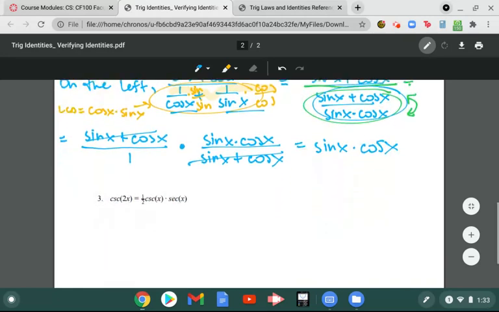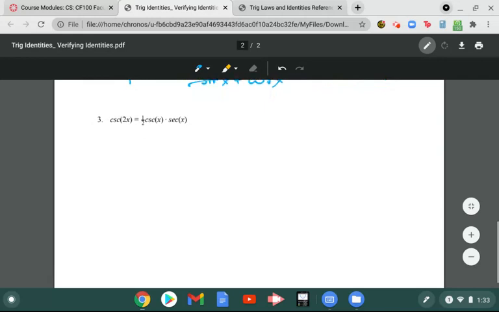Okay, one more, number 3. So in this one, this is a double angle formula for cosecant. We don't have a double angle formula for cosecant. That's a mouthful because we don't really need one. Now, in this case, this is the more complicated version. You could certainly use this side if you wanted to, or you can use the left-hand side. It doesn't matter. I'm going to go ahead and do it on the right.